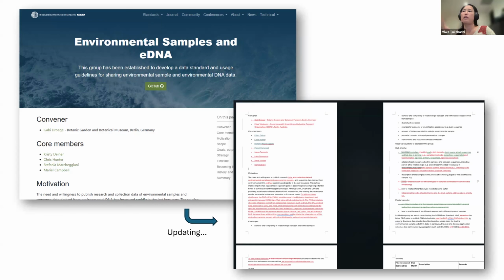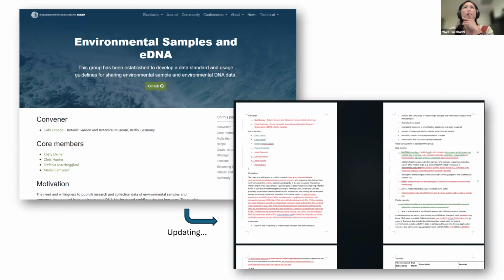That's the current stage at this moment. We haven't really finished this draft. We're working on the Word document, and it has only gone back and forth once between Gabby and myself. I'm going to open it to other people to contribute, and hopefully we finish this draft by the end of this month, so we can update the website and actually start our discussion and activities. So that's what's happening with this task group at this moment.